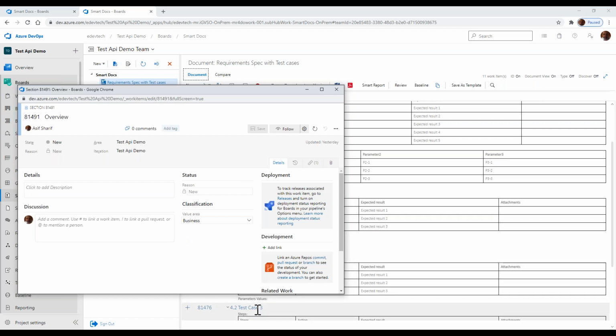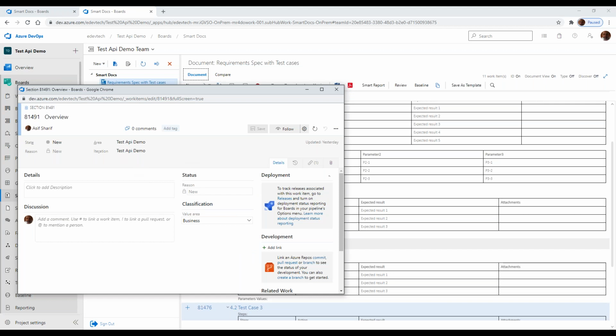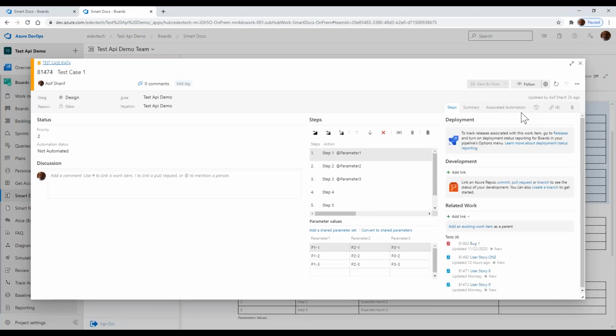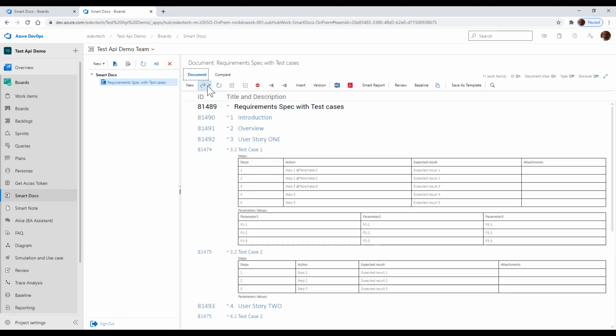So if I go down here and I select this test case, then this, actually, if you use this within 2 screens, so if you had 2 different screens, you can have both of them open, and you can update on one side and refresh on the other. And so that's what this is for. And of course, if you click on open work item, we open up the standard work item window. But now you also have the option to open up things in a new window.